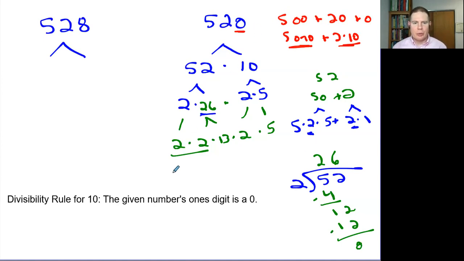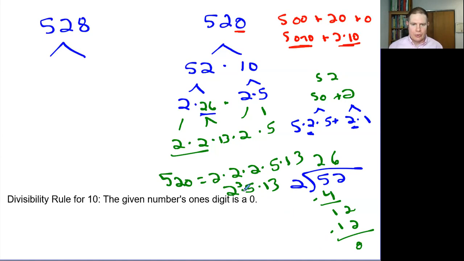Right, so the prime factorization of 520, I'd say 520 equals 2 times 2 times next smallest is this other 2, then the next smallest is 5, then 13. And if you want to get fancy, because I have a whole bunch of 2's here, I can use an exponent. 2 to the 3rd power times 5 times 13. Right. I tend to use the dot there just, otherwise it would look like 513, right? If we don't have exponents on all of the numbers, just use the dot. So both of these are prime factorizations of 520, but ask about 528.